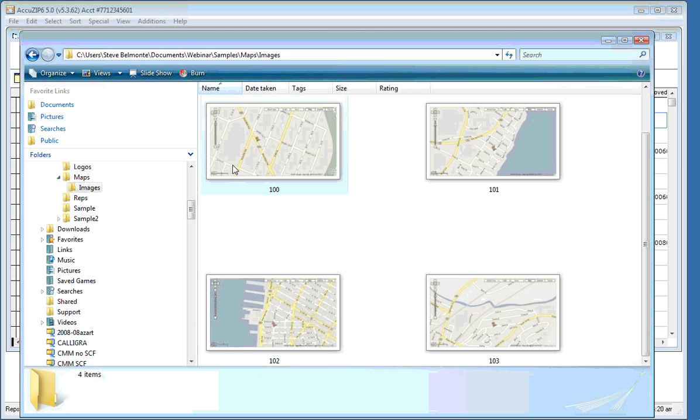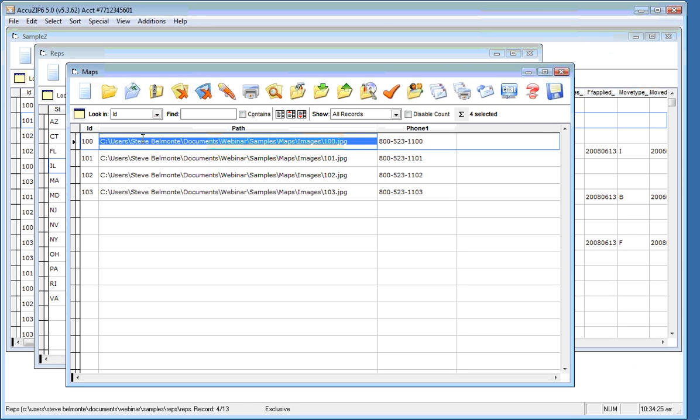So these maps are going to change in real time as we print. What I've done is I've created a database with the paths to each one of those, and the store number. I just created fictitious store numbers associated with the store. And again, you can add as much information as you want that ties together with this ID. You can associate as many different databases as you want. I'm only using 2 databases, one for the reps, one for the maps. You can begin to think, if you start thinking out of the box, how powerful this can be.